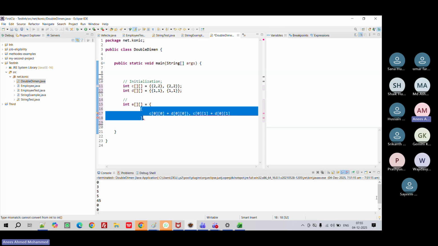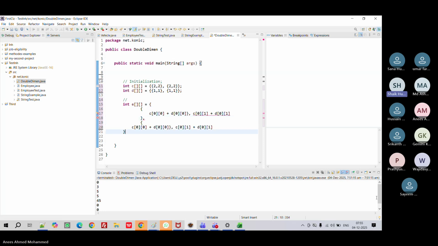Let me copy it for simplicity. Then C of 1 0 plus D of 1 0, C of 1 1 plus D of 1 1.